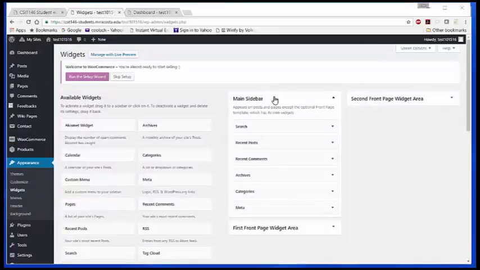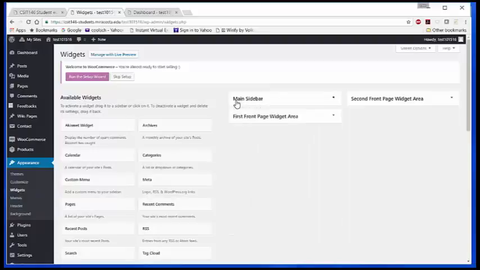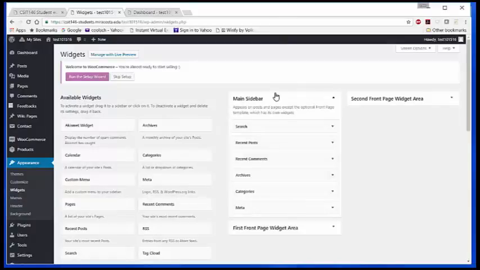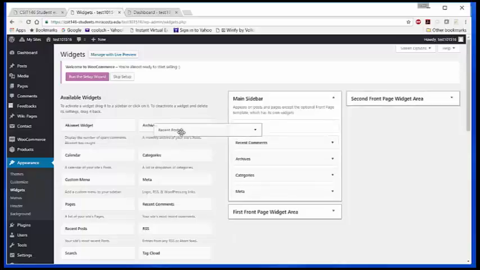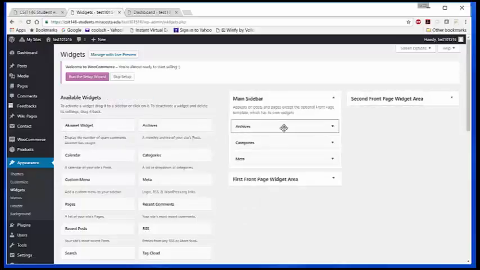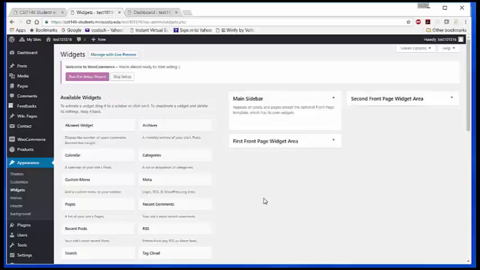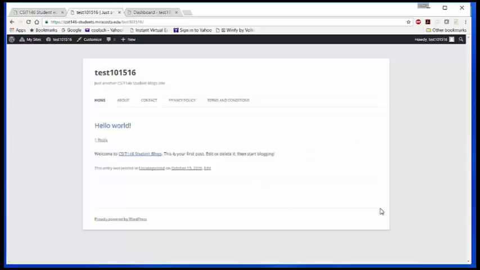Then we're going to drag and drop the main sidebar widgets into the Available Widgets column over here until the main sidebar is empty. So all you do is drag and drop. And once it's empty, check the site again. So you can see now the sidebar widgets are gone. And we're going to return back to the dashboard.